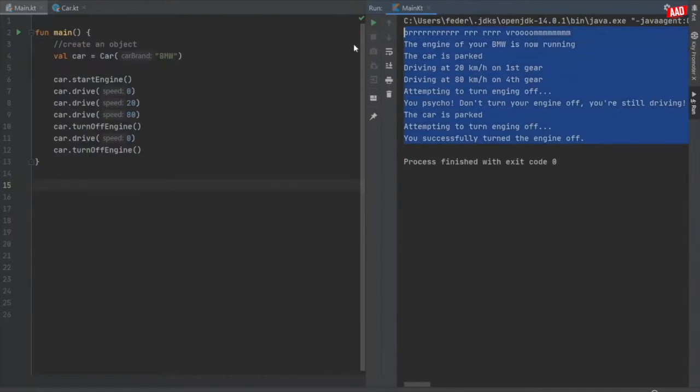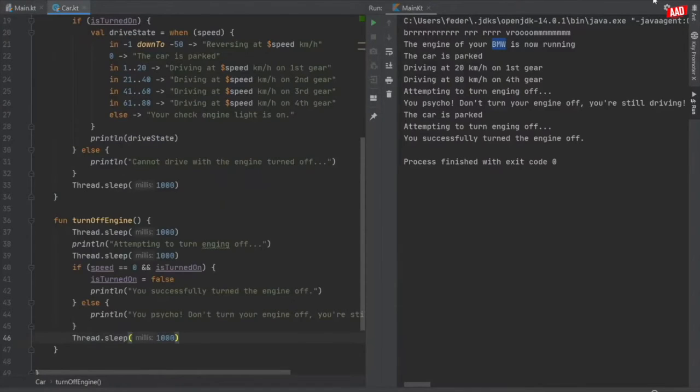Now you may be wondering, how did all of this turn into all of this? To get started, I created an object of car, which was the class over here. I'll show you right after what it is, and here it would insert the car type. So that is how we started off the program. And then using this car value, we can actually call all of the functions that we have defined inside our car class.